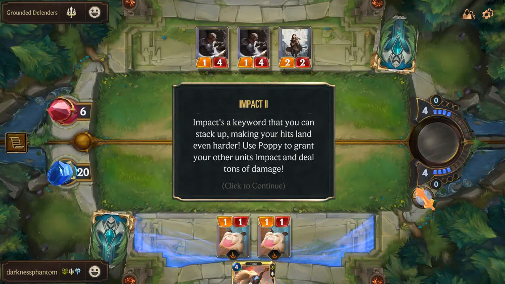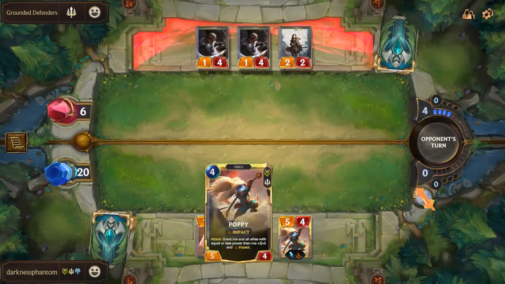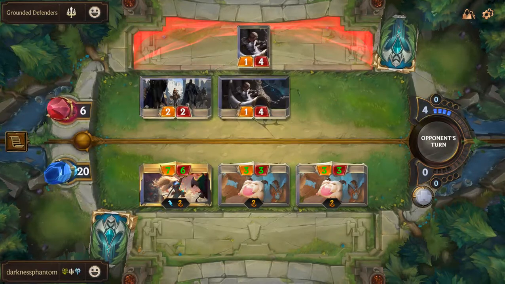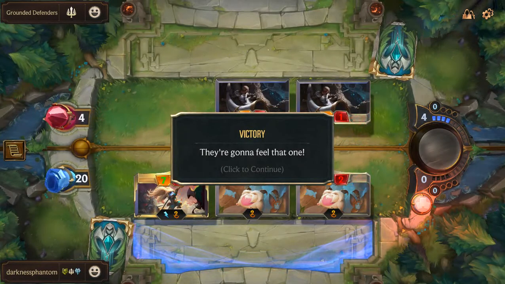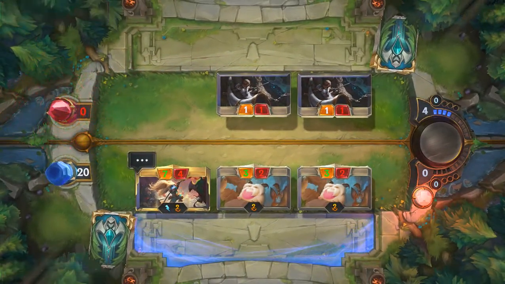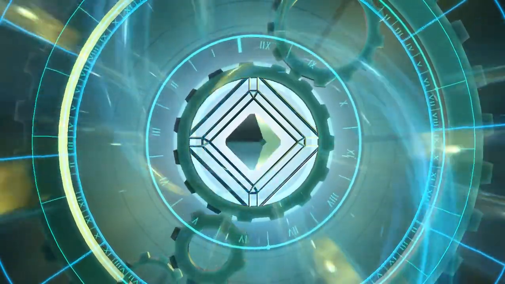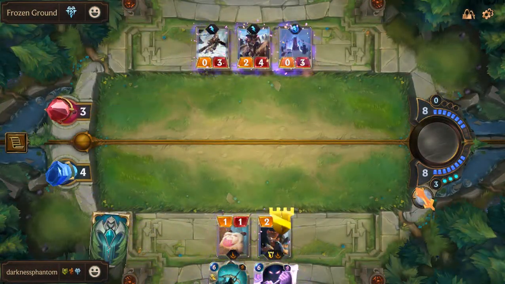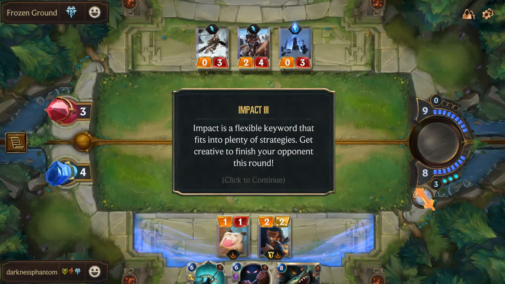Use Poppy to grant your other units impact and deal tons of damage. That's like you play Poppy like this. Help them to get. Boom. They're going to feel that one because always stacking. See? It's interesting, but you know that it's like lack of ideas already. It's what it is. Impact is a flexible keyword that fits into plenty of strategies. Get create to finish your opponent this round.